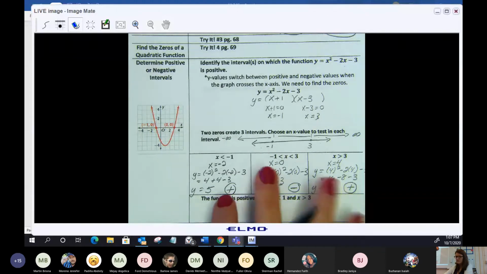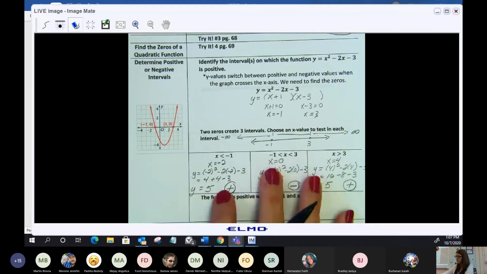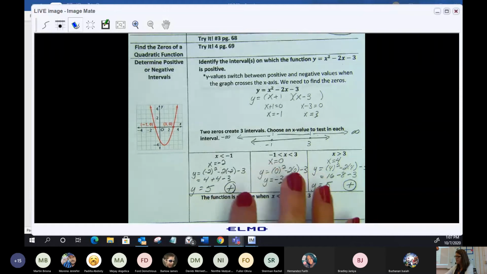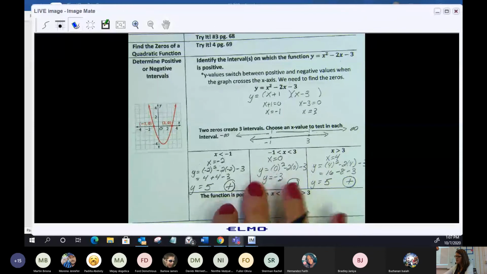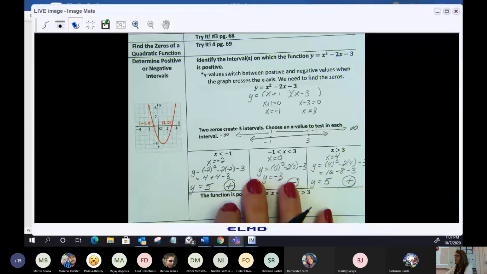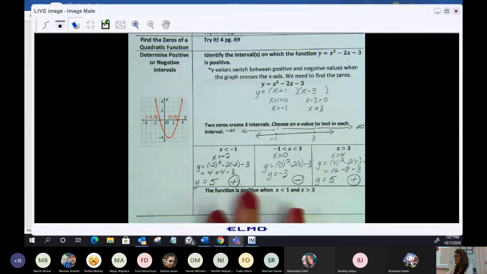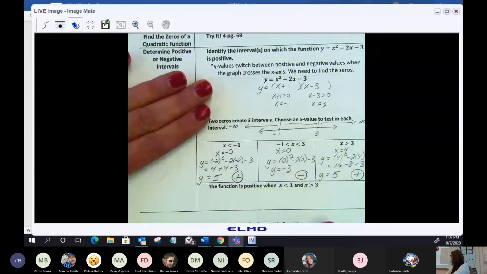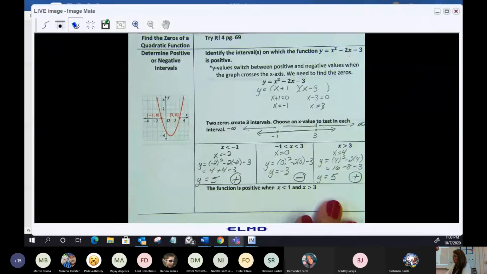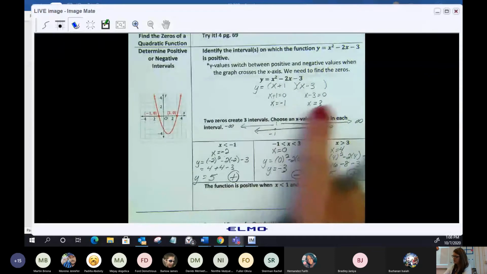Now, to me, this is a very tedious way to do it. It's very mechanical. Usually I like that, but this is a little bit lengthy for my taste. But again, I would think that with what you know already, you could go ahead and almost think about it doing it graphically. So let's think about it this way. Forget that you even saw that. You didn't see it. So I know my x-intercepts.